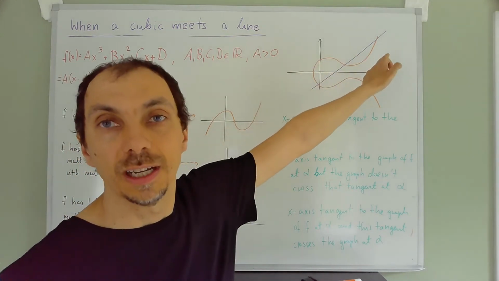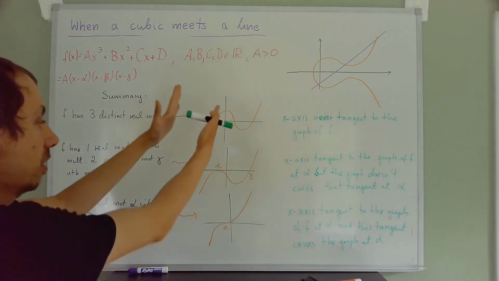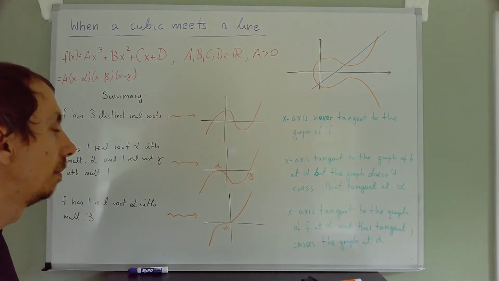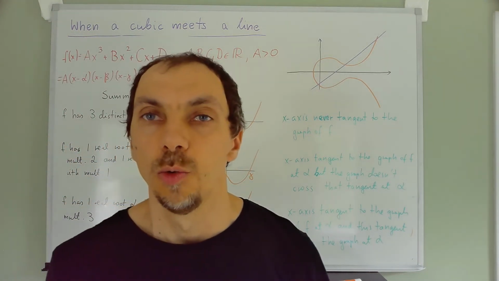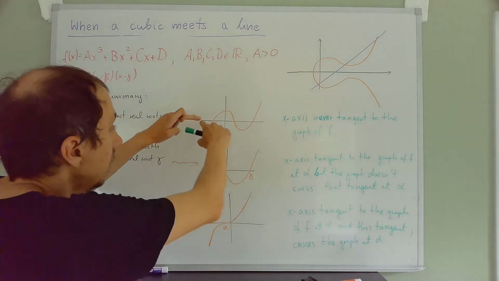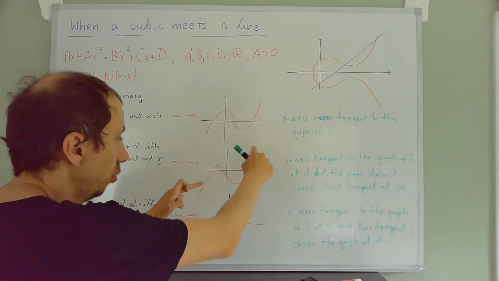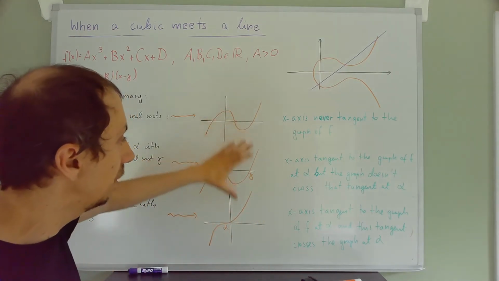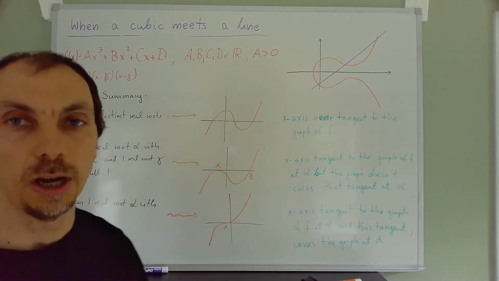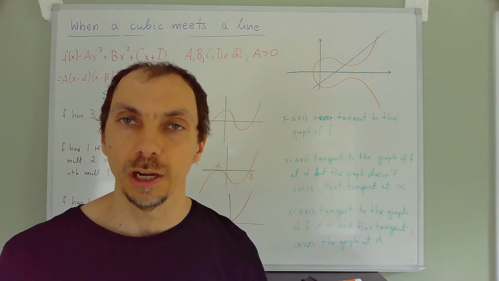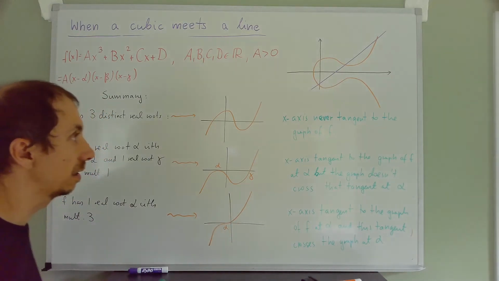But we want to study that situation, not that situation. So how far are we from this? Actually, not very far. This looks kind of special, but not as special as it might seem. In particular, it's still what can happen when a cubic crosses a line, but this line is the x-axis every time, right? It can cross in 3 different points. It can cross in 2 different points. It can cross in 1 point, and then counting these multiplicities, we see that in fact it sort of always crosses it 3 times, provided that we know that 2 of the roots are already real. Then it always crosses it 3 times, but like this, or like that, or like that.